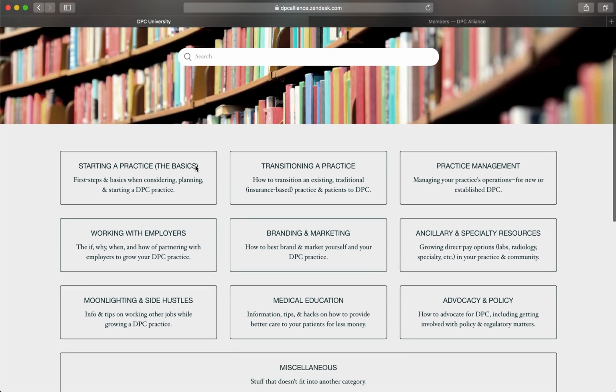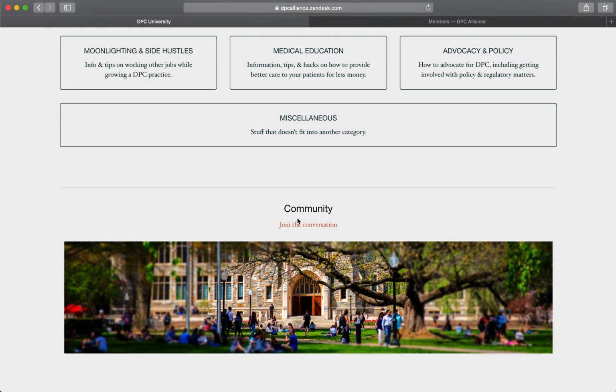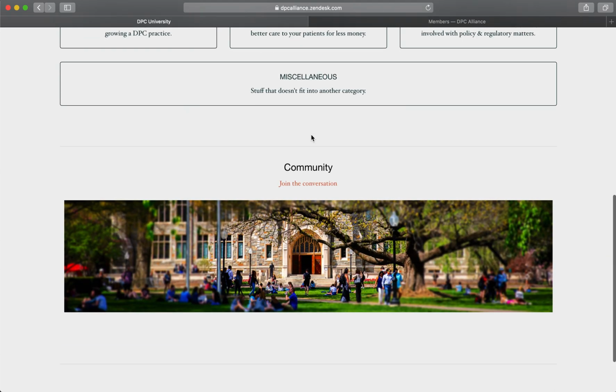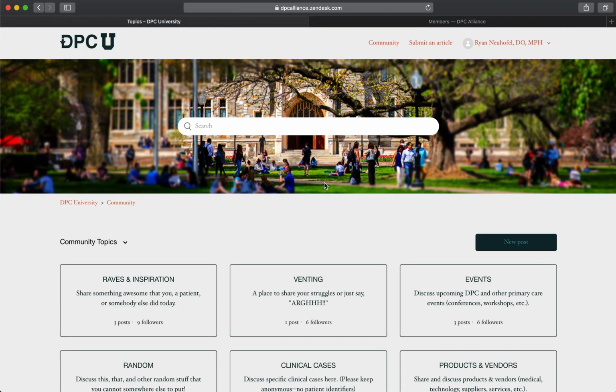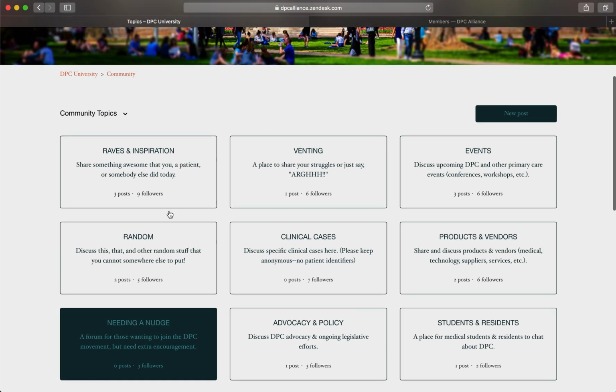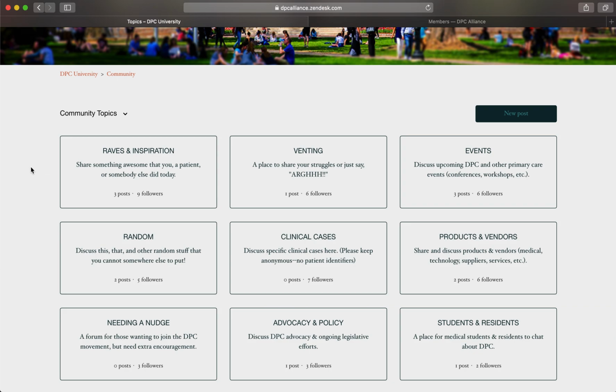What I think is really cool is also that this is integrated with a community forum. So this is definitely not quite as dopamine driven as Facebook is, which is great for some things, but in other things it gets very, very complex to find what you want. So community is basically a forum that's part of this larger knowledge base. If you click here, there's some broad community topics. One thing that drives me crazy on a totally open system is that there are some topics I'm super interested in, maybe like clinical cases, but other things I'm not as interested in, and I have to let Facebook tell me what I should be interested in.